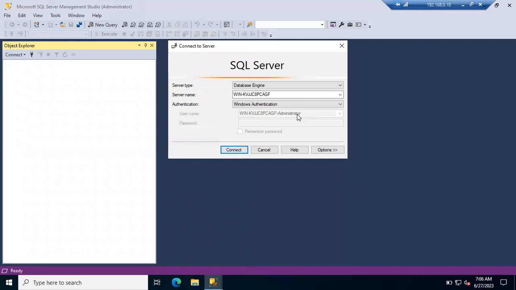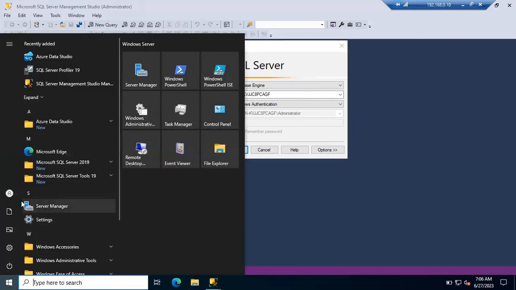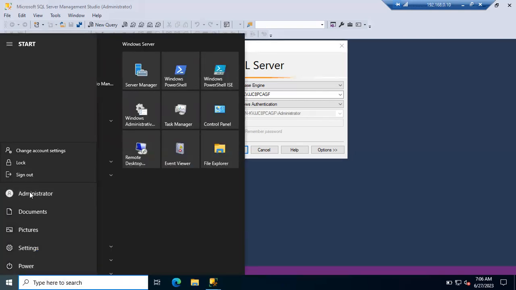First of all, how I got administrator here, you should know. Then only will you get an idea how we can change it to Abhi. Very simple. So here, if you see, I just logged into this machine as administrator. So that's why, whatever apps this administrator is using, in every app the login name will be administrator, guys. Now tell me, if I want to get Abhi here, what do I have to do? Tell me, guys.